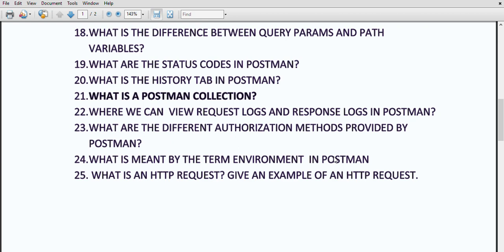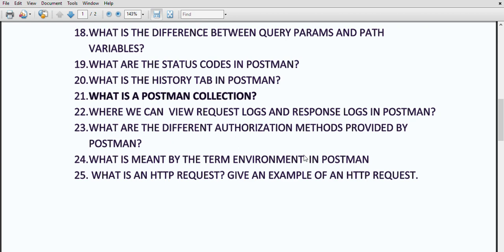So basically an environment just provides boundaries to a variable, or you can say the environment is nothing but a scope. So there are two environments, that is, you can say the global environment and the local environment. It defines the scope of a variable, which we are further going to use in a request.